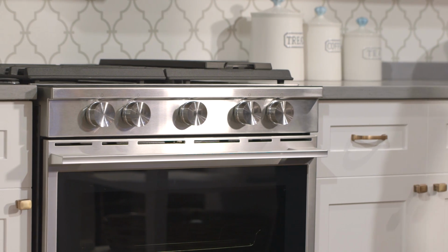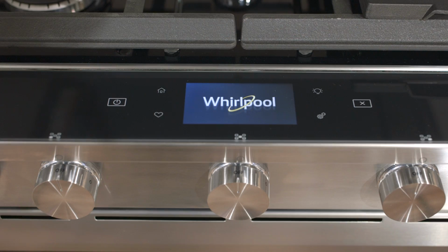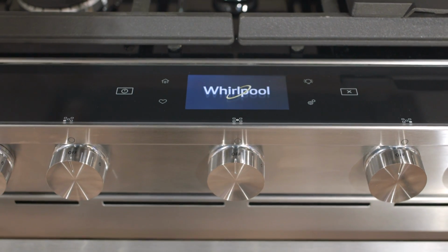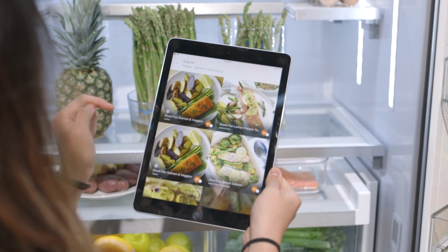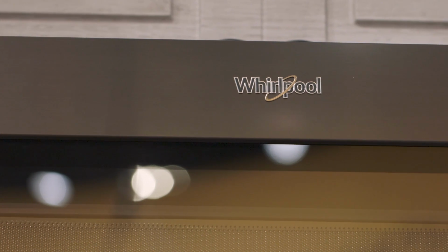Hey, this is Nat with The Verge, and ahead of CES, Amazon announced a new Alexa skill that will let you control your oven. Now, at CES, we're at the Whirlpool kitchen, where a new line of appliances will work with both Alexa and the recipes app called Yumbly, so you can figure out the ingredients in your fridge to figure out what to make for the night.